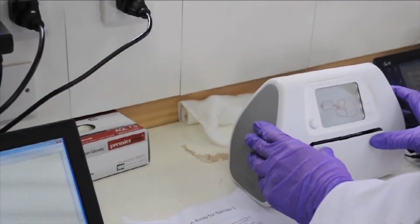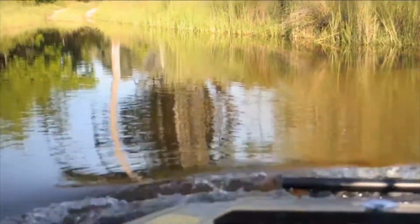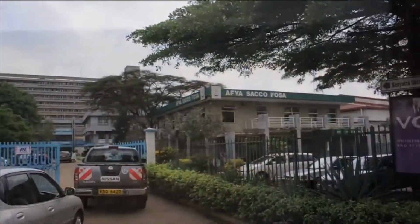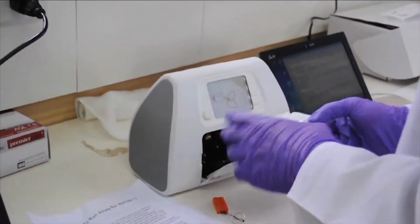This is the Doctari CD4, a small handheld system that is used to monitor the health of people living with HIV/AIDS. One of the major problems in parts of the world where they just don't have the kinds of resources and infrastructure that we do here in the US is they can't get blood test results very easily because they have to take blood and ship it maybe hundreds of miles away to a major central laboratory. So by making simple technology like the one Mehmet developed and applying it to this particular test, we can now give test results to patients and clinicians in the same room at the same time in 15 minutes and allow them to make treatment decisions right there on the spot.